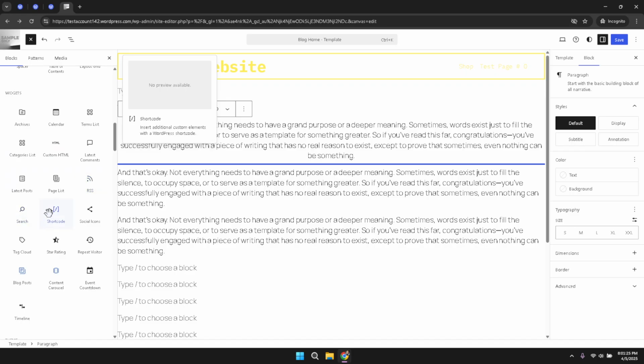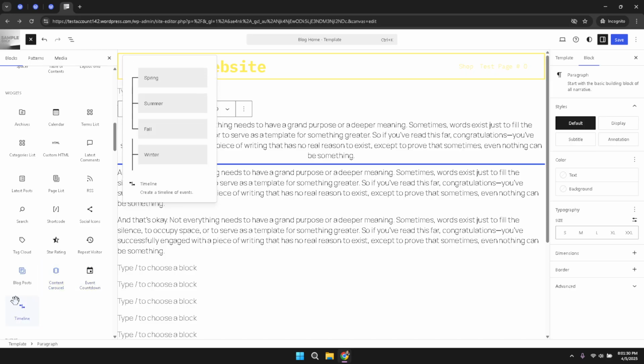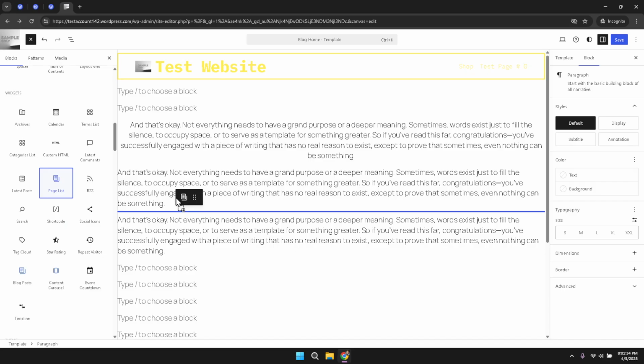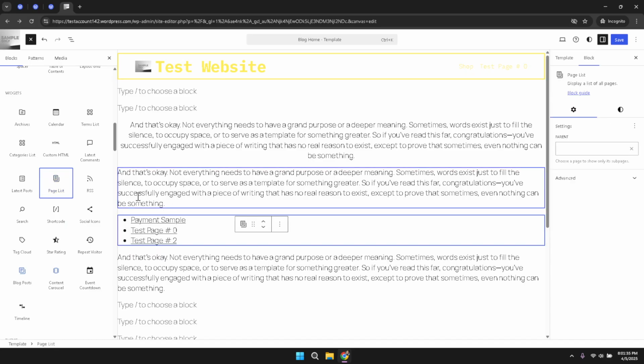Familiarize yourself with the available widget options, and feel free to experiment with adding them to your layout. By following these steps, you have now accessed all the necessary areas of WordPress required for adding and managing widgets. This tutorial has covered the journey from logging into your account to navigating the site editor and finally locating the widget section. Enjoy the process of customizing your website to suit your needs and preferences.